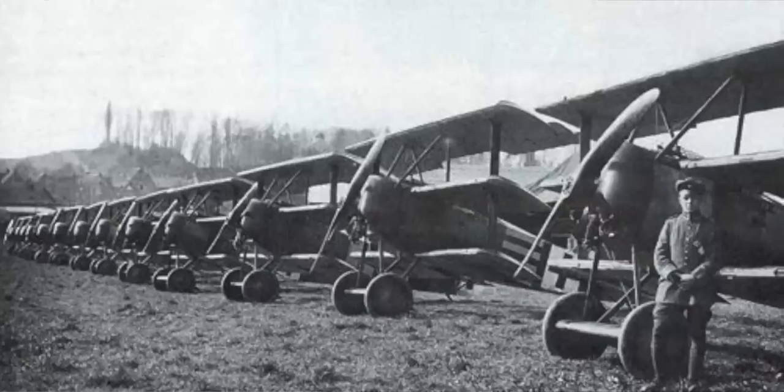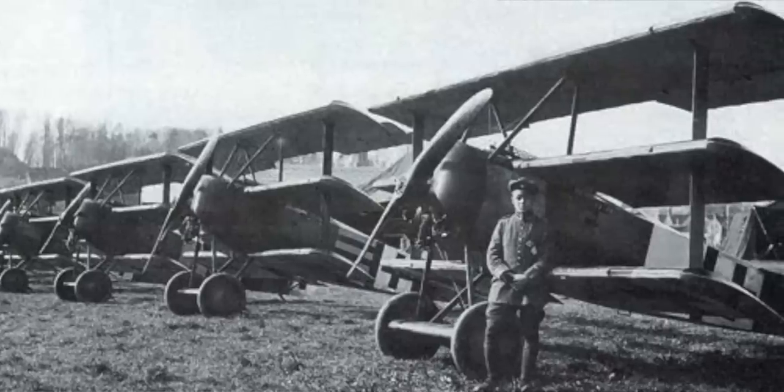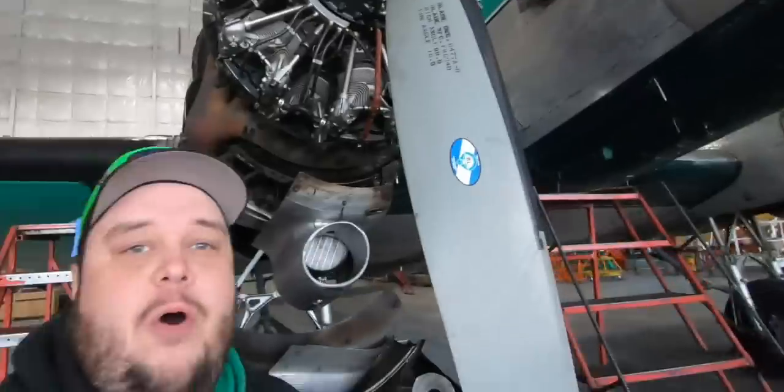No matter what we do, it will never be an original. If by miracle we found a real DR1 somewhere, we would be bound by aviation law to restore it to absolutely perfect original condition — and we would. We wouldn't be putting a turbine on a real DR1. But because the DR1 is a replica, we can actually do whatever we want. So I'm going to side on the favor of usability, and we're going to put the Jacob 755 engine on it. Hopefully you guys understand the reasoning why we're going with the Jacob 755 radial engine. Most importantly, we want the Fokker DR1 to be a flyable airplane — something we hope to get to Oshkosh. That's our whole goal: get to Oshkosh, and something that William will be able to fly.